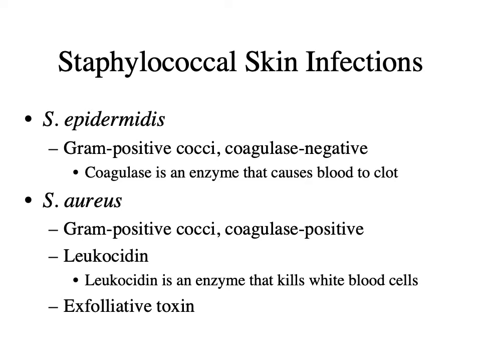But compared to Staph aureus, it is the much less pathogenic or less virulent form. So let's talk about Staph aureus. Staph aureus does have the coagulase enzyme, which means it's going to cause like a blood reaction. Also, it possesses an enzyme called leukocidin. Leukocytes are your body's white blood cells. So this is basically an enzyme that can completely kill your body's immune system cells, which is super sneaky.